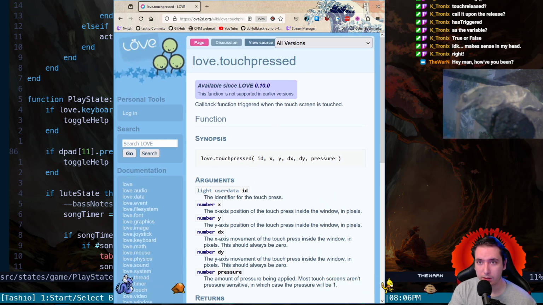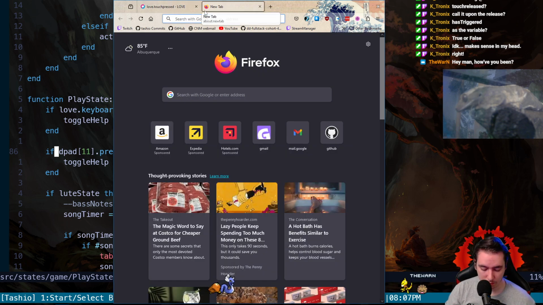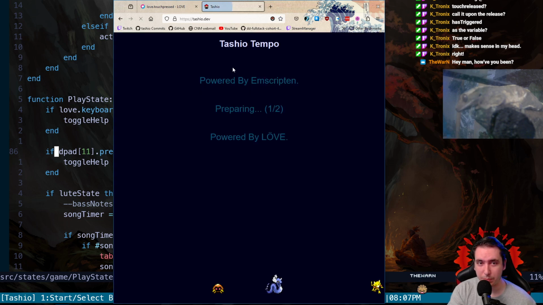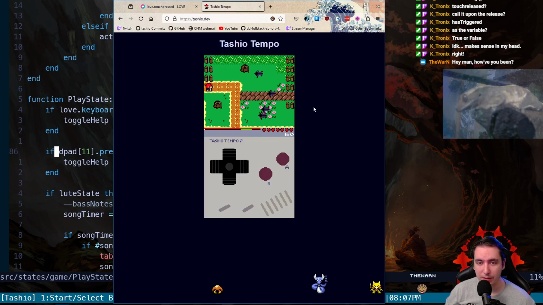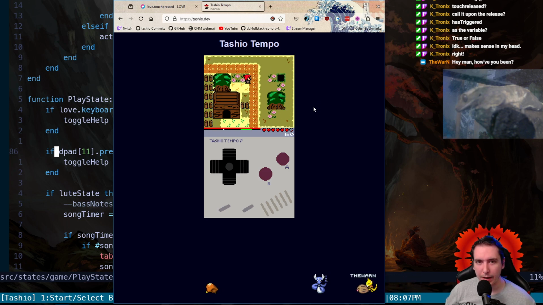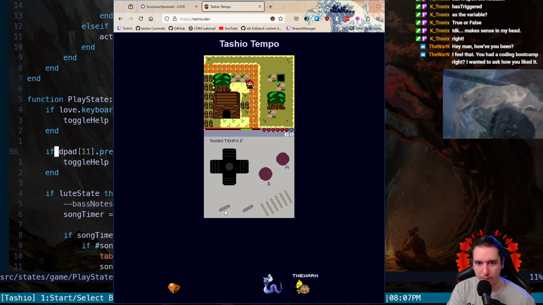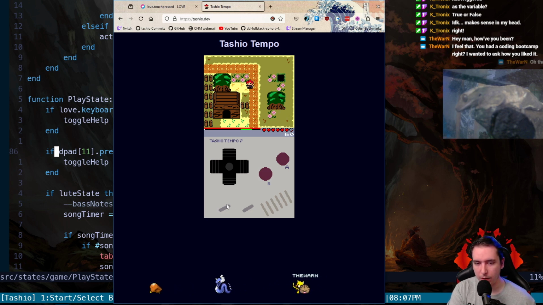We've got the game deployed to our website. So you can go to tashio.dev and play the current build in the website. So you can use the keys to come and play this. I'm really excited about this. And we've got a nice workflow to deploy the builds really easily to the website. But right now we're trying to work on, and I can't demonstrate on here, the touch controls for mobile. We're trying to work on some toggling for a help mode.